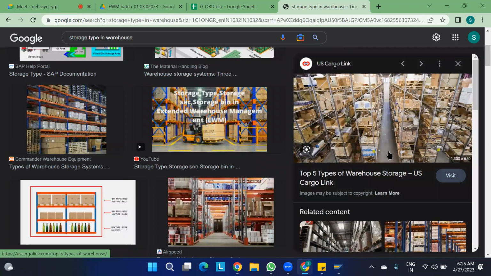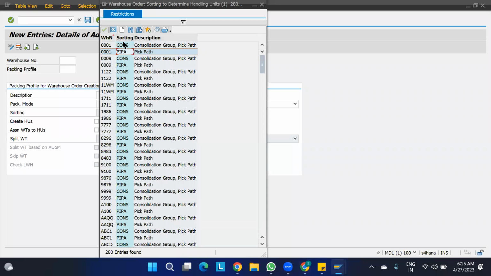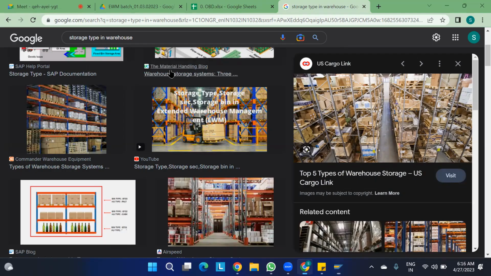Let us consider you are going in this aisle. You have the materials there, and to take those materials, you are going in this path, and you are accessing all the materials over here. This is the path. Here you are picking the material, the pick path. So based upon how you move, based on that you can also define your sorting, the warehouse order creation rule, how we will be picking the material.